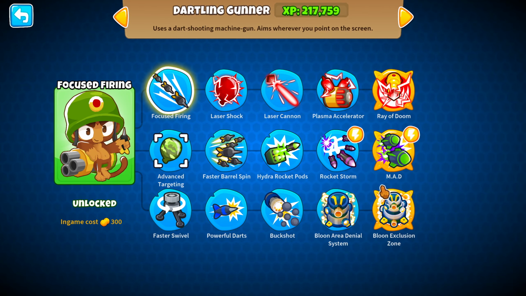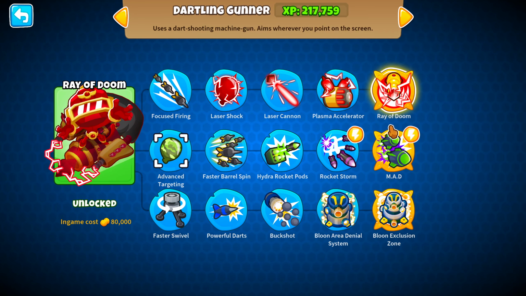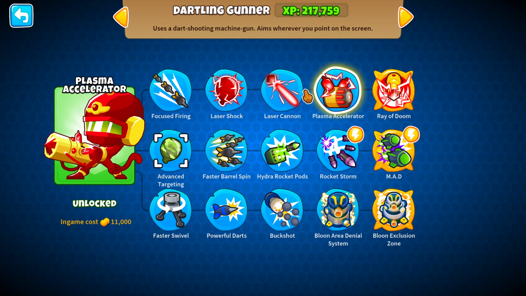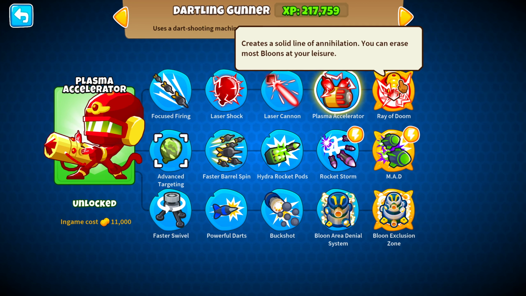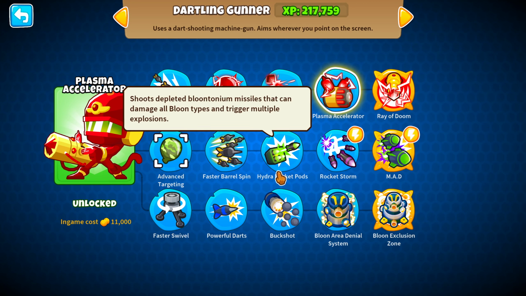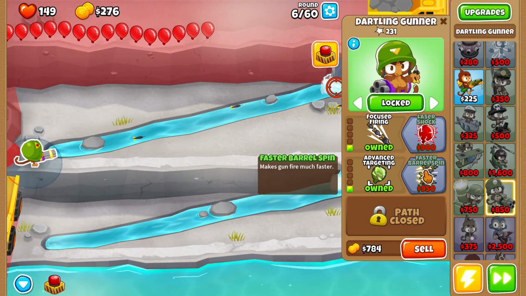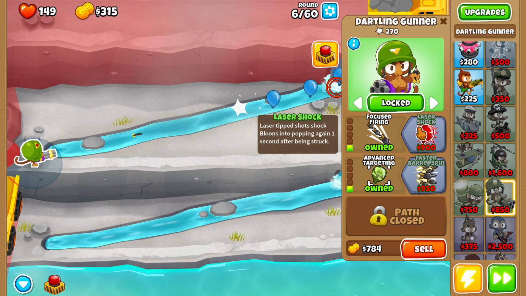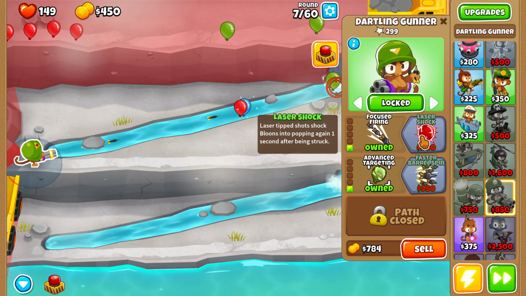And what should we take next? I don't know which path I actually prefer, because I might want to take the Rocket Storm path and the Mad path or the Ray of Doom. I can pop Frozen Balloons. It's a single point. This one, though, it can damage all balloon types. So I might want to take that because it's just better. But Laser Shock is also good. So, that is actually really powerful.